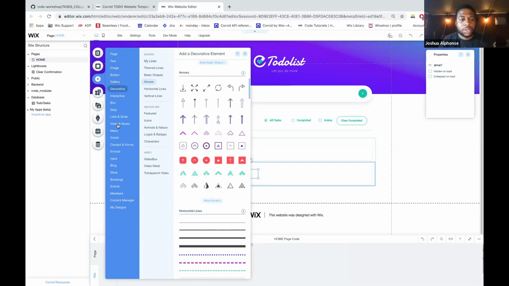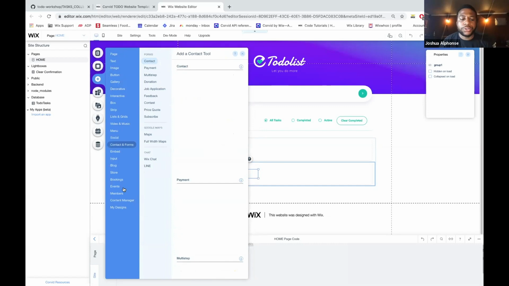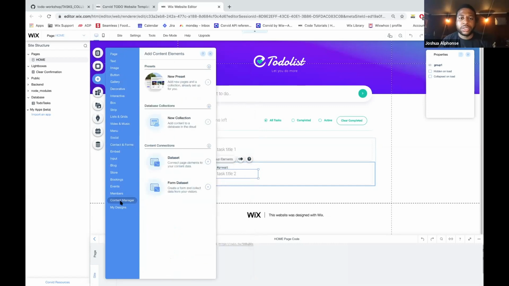You can also add music and videos. But what we're looking for right now is a data set. To do that, we go to Content Manager, then Content Connections and Data Set, and we add one to the page.